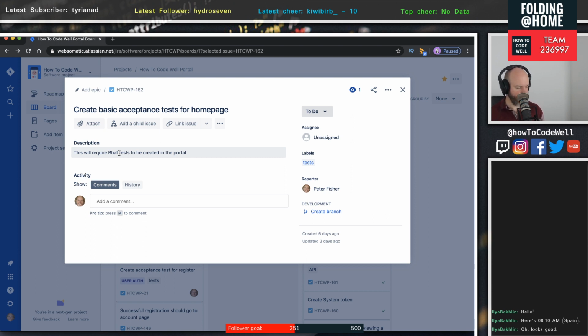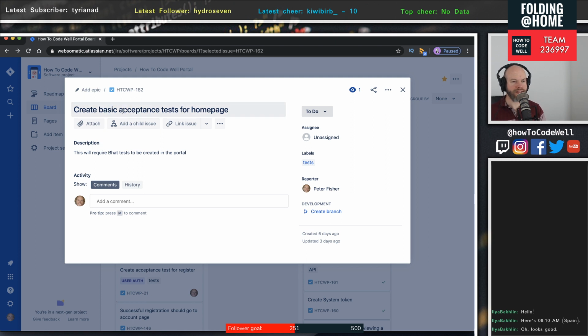Obviously there's probably like 120 different tests for the actual API itself, like acceptance API tests and unit tests and all that stuff. Plus there's a bunch of Jest tests in the portal, which is Gatsby, so running Jest to test the components in React and Gatsby and stuff like that. So there's those tests, but I think there needs to be a bunch of BDD tests, or behavioral tests. That's what I mean.